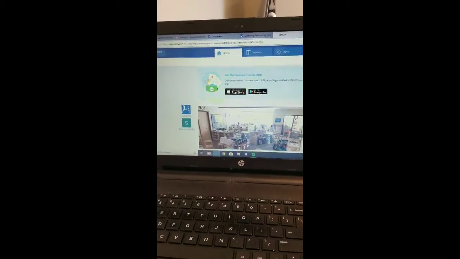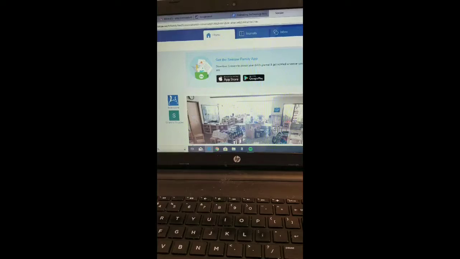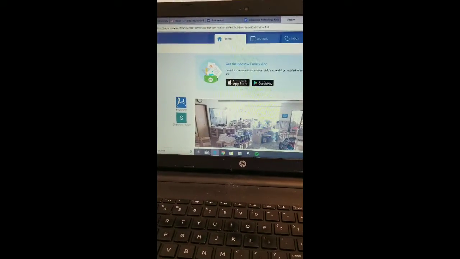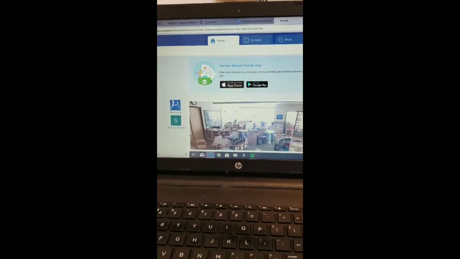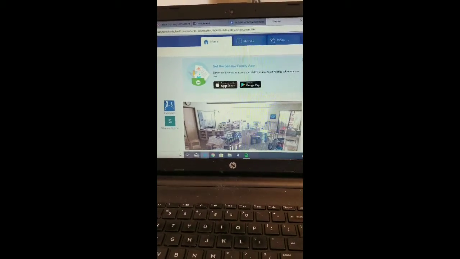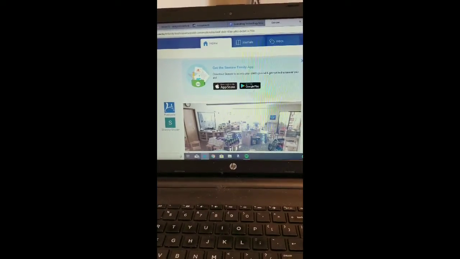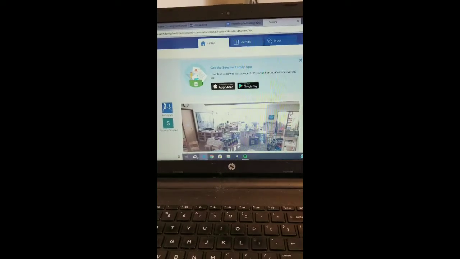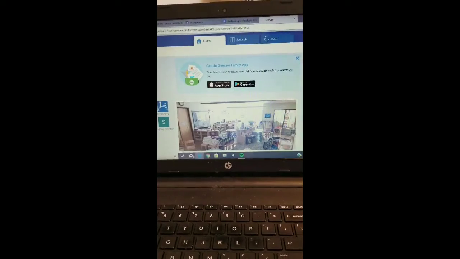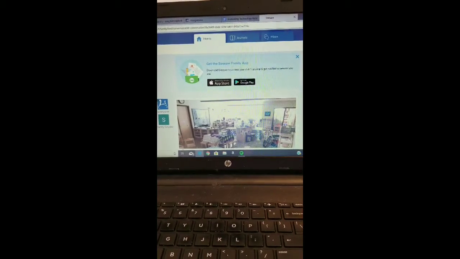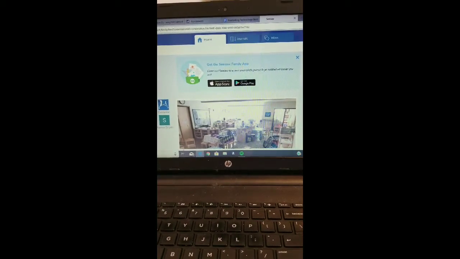Like I said, I want to empower my students so that they can take ownership in their own work. When they have an assignment, or they need to tell you something, or they did really well on something, they can take a picture of it and upload it to the Seesaw app, and you'll be able to access it immediately. It's just a really easy tool that you can access anywhere. Anyone in your family can log on to it, so it's really nice.